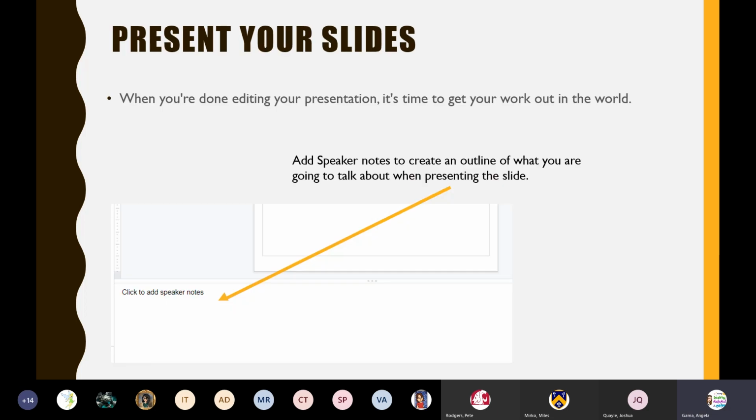Okay, so let's go ahead and now talk about how we present our content. This is, of course, if we're in front of an audience. When we're back in the classroom, you may need this. So there is an option at the bottom of our slide where you can add any speaker notes. So any key items that you'd like to remember when a particular slide is up, so you don't have to memorize anything, you can just do an outline of the things you should not forget when that slide is up. So that's really handy for you to present.